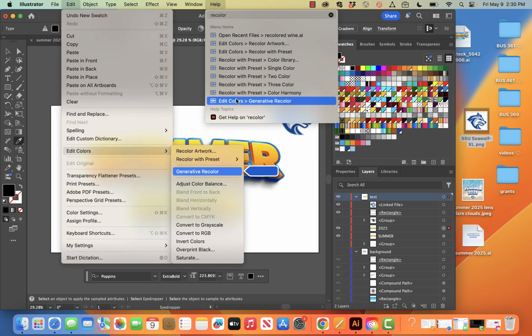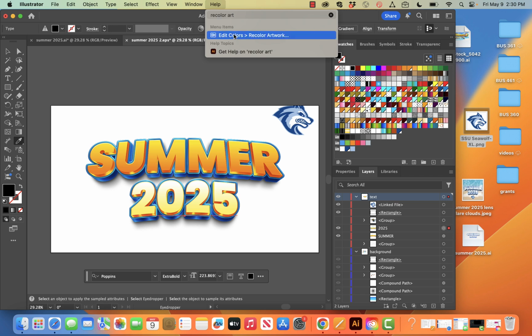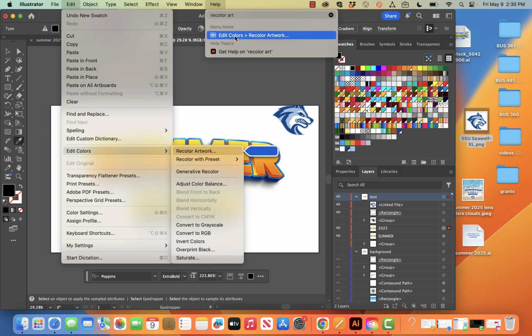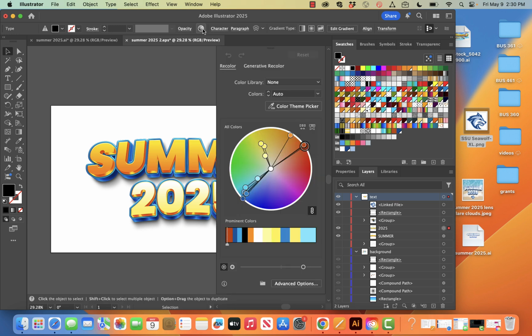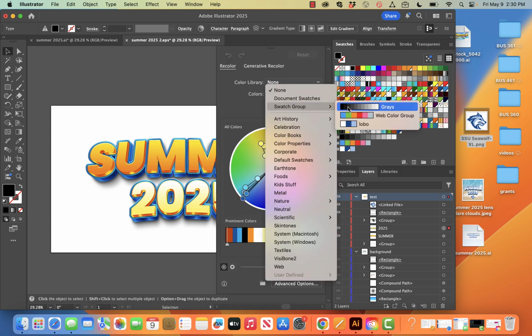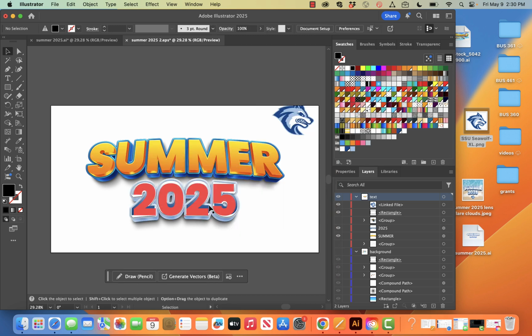Edit colors, recolor artwork. This icon should let you go to color, swatch group, and Lobo. I think that's slightly different because the order of my colors is different, so the results were a little different.